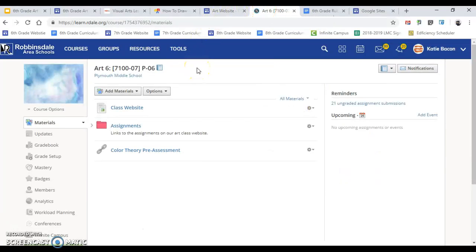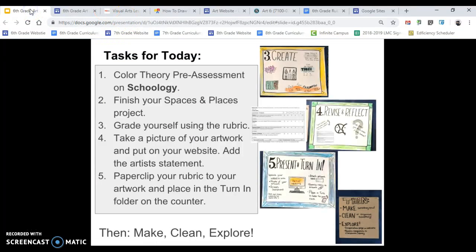All right, so once we are on Schoology, you're going to be going to where it says Color Theory Pre-Assessment. And again, this is not going to count towards your grade right now. This is for me to gather information about how much you know. So do your best with it, but also don't worry if you don't get something right. Go ahead and click on that and get started. And then for those of you that are working on paper, get started with that right away. As soon as you're finished, you can hit submit and exit out, or give your paper to Mr. Bond, and then get back to these things. Good luck.